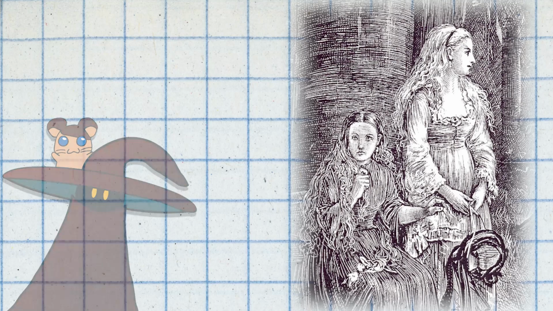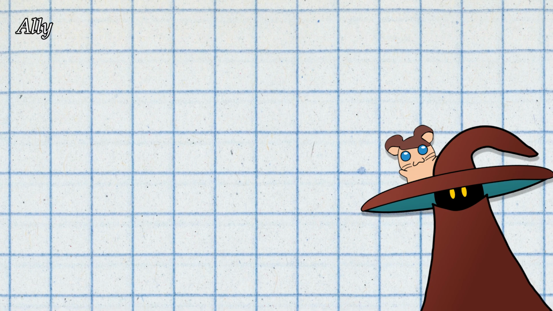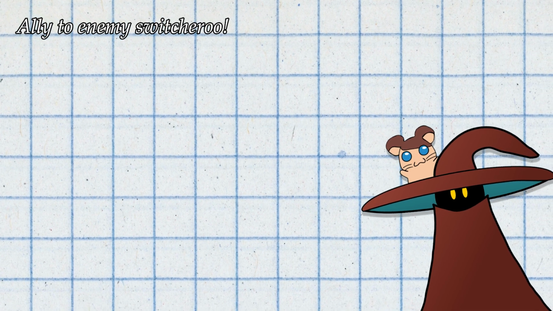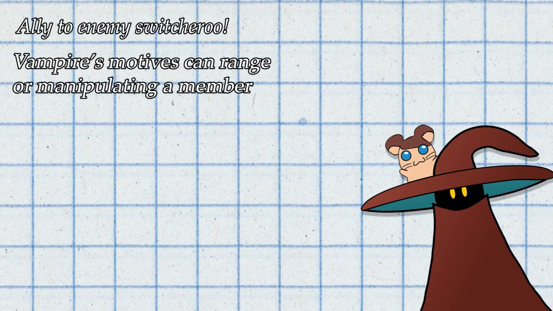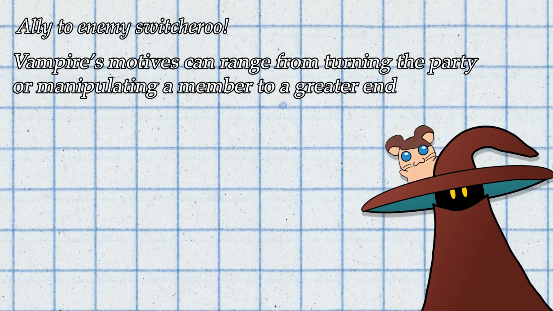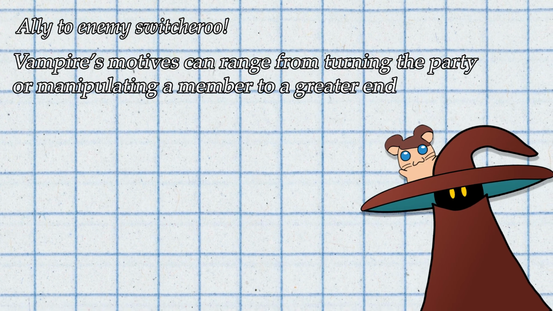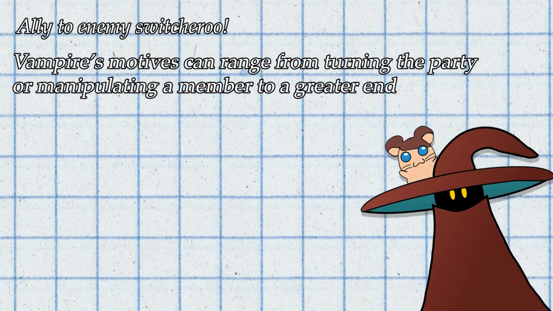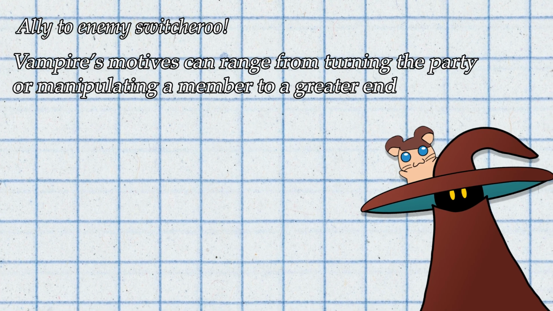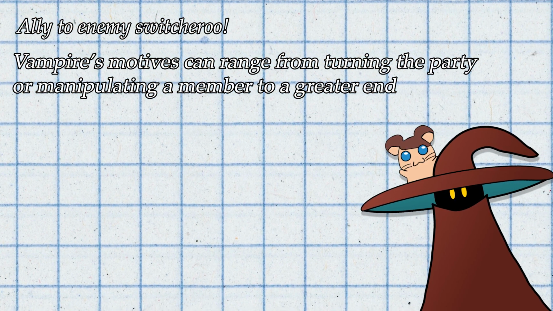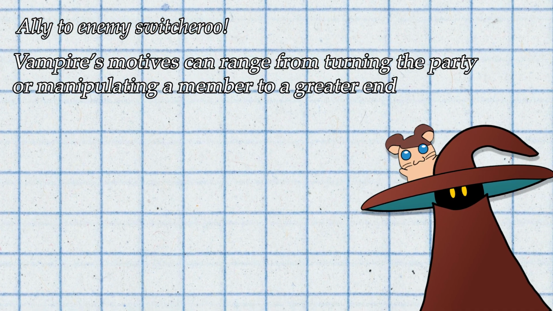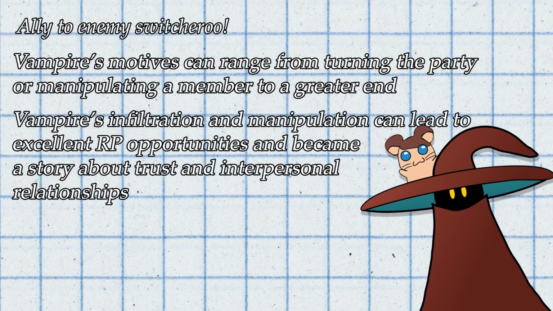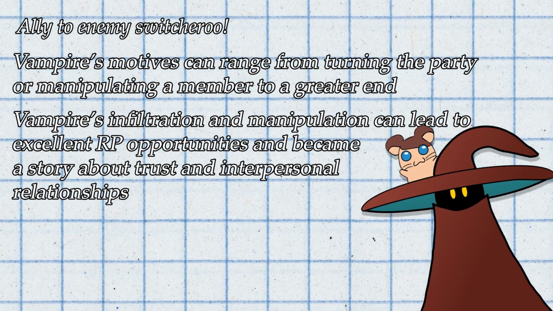In a D&D campaign, you can introduce this archetype by creating an apparent ally who seeks an invitation into the party space or trust, a classic ally to enemy switcheroo. This invitation could culminate in the vampire's desire to feed on or turn the party members, or something more long-term, like turning one party member against the others. The concept of the invited enemy can also extend beyond the literal, involving the vampire subtly influencing or corrupting a party member, making them a conduit for their dark plans. This approach adds layers to the story, creating tension as the players slowly realize the depth of the vampire's infiltration.